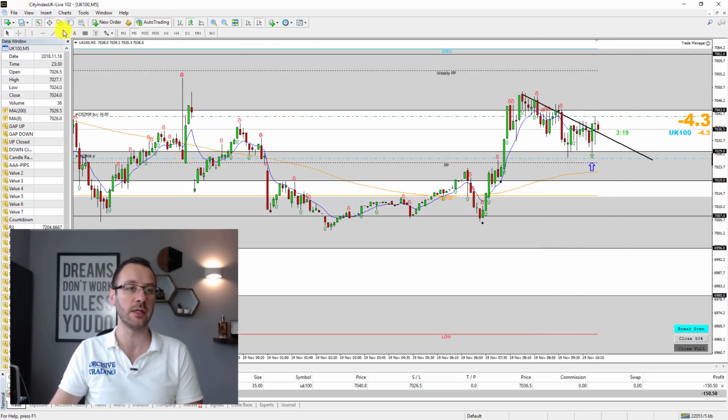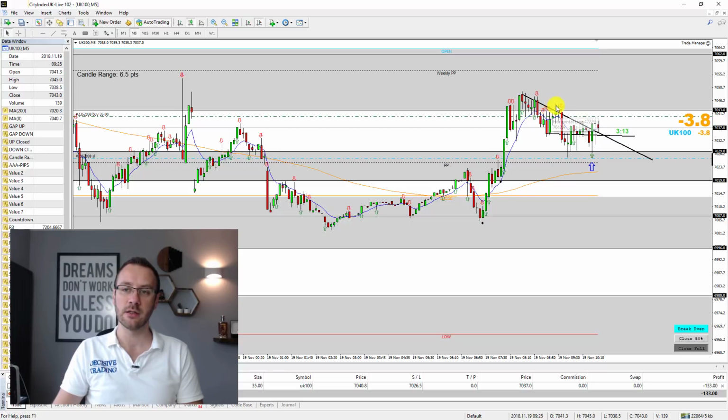7,043. So we've also come down, created a fairly significant swing. We then broke down below it. We have managed to break up above it once. And then on the second one, again, we have pressed back above this level. So it's all giving me the confluences, the evidence that potentially we are looking at a good area for some sort of a bullish bounce.